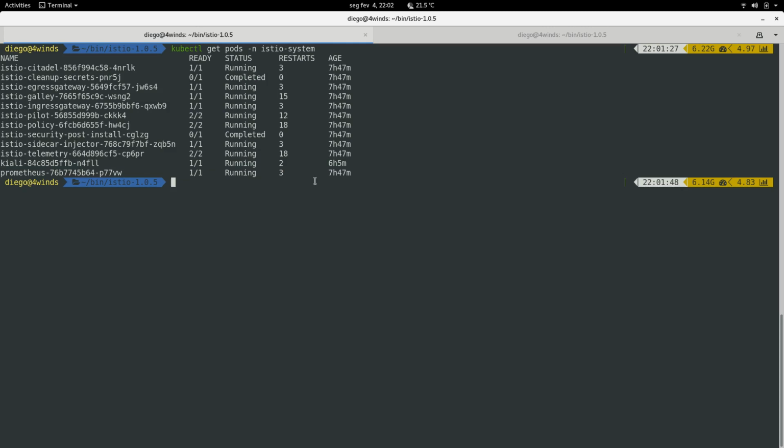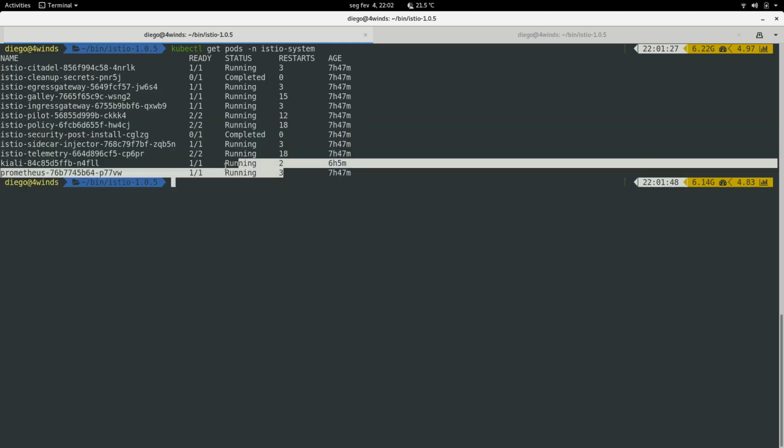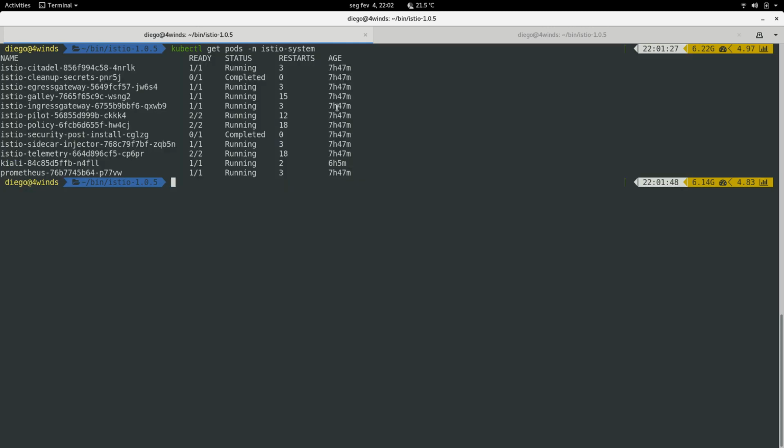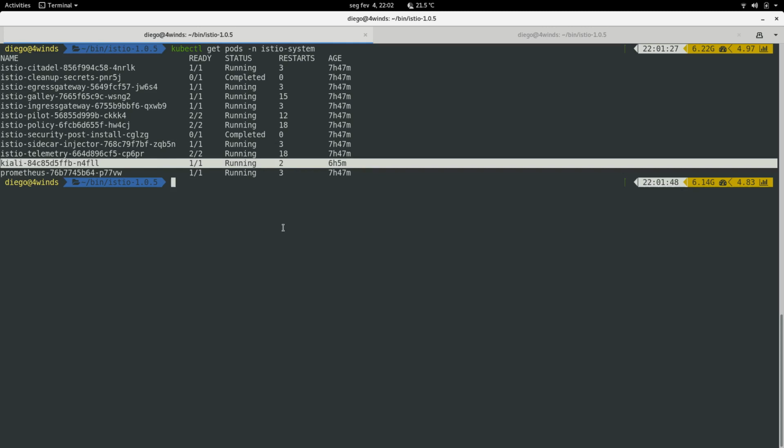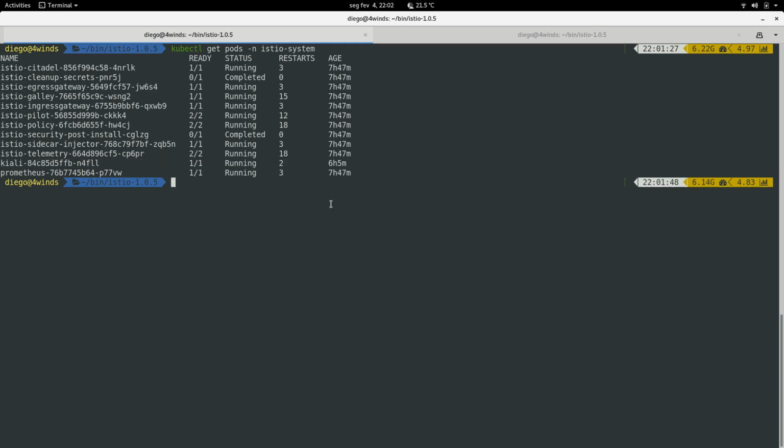You might get to this state where everything is running in easily 10-20 minutes, depending on your network and your machine, because as I said, some pods might crash, and then you might need to do things. You won't see Kiali right now, because I'm seeing it here because I did it before, but you won't be seeing Kiali. There are some steps to get it there.